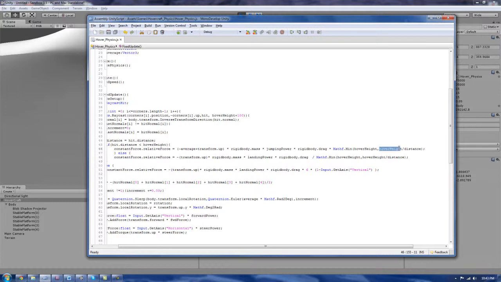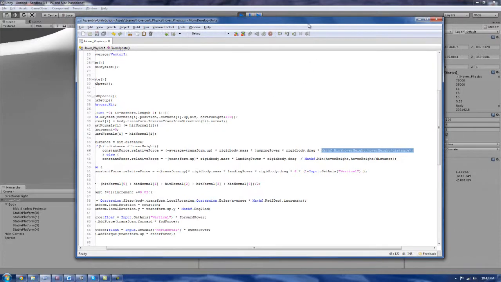So if you see here, the distance gets very little, so this number goes high and moves towards infinity, because the distance is reaching 0. If that's infinity, that means we're multiplying a huge number to our force, and that would cause our hovercraft to jump out of the space. So we don't need that.